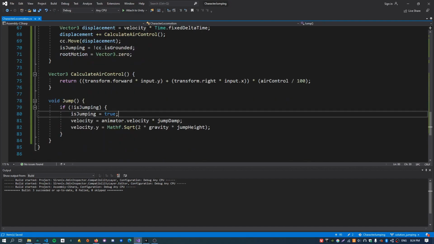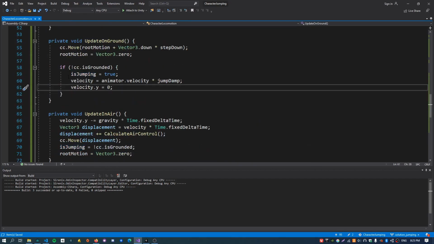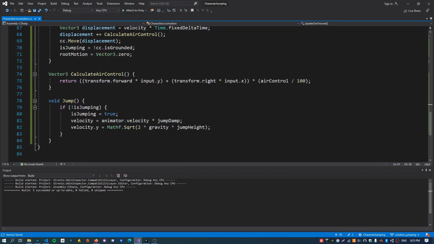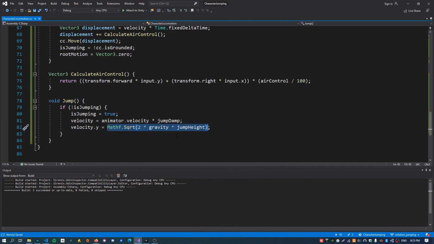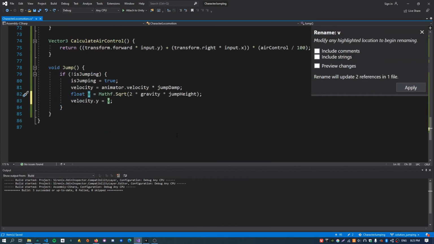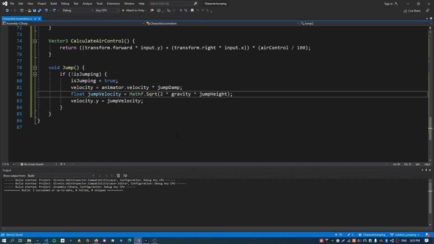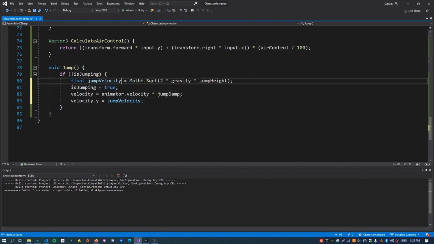So the next bit is refactoring out these 3 lines of code, because this stuff is happening in 2 places. One is up here and one is down here. The only difference being this y value that is set. So first I'm going to extract this section using introduce local, and I'm going to call this jump velocity, and move that up.